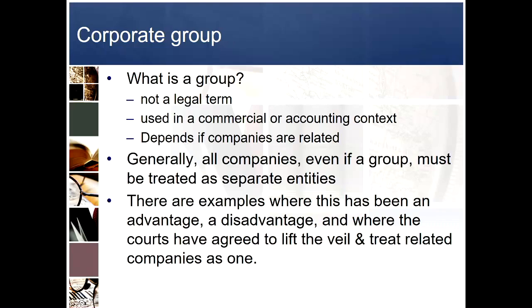Do you need to act in the interests of the subsidiary, or do you need to act in the interests of the holding company or some other company in the group? A starting point for answering that question is to say directors owe their duties to the company that they are a director of. So if you're a director of a subsidiary, you owe your duties to the subsidiary, not to the holding company, unless an exception applies. There's one main exception that comes from section 187, which says that directors of subsidiaries may act in the interests of the holding company, but you have to satisfy the elements there.